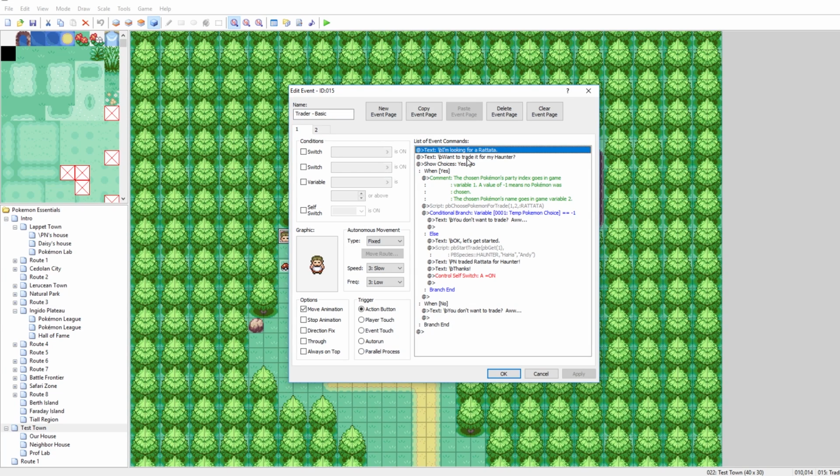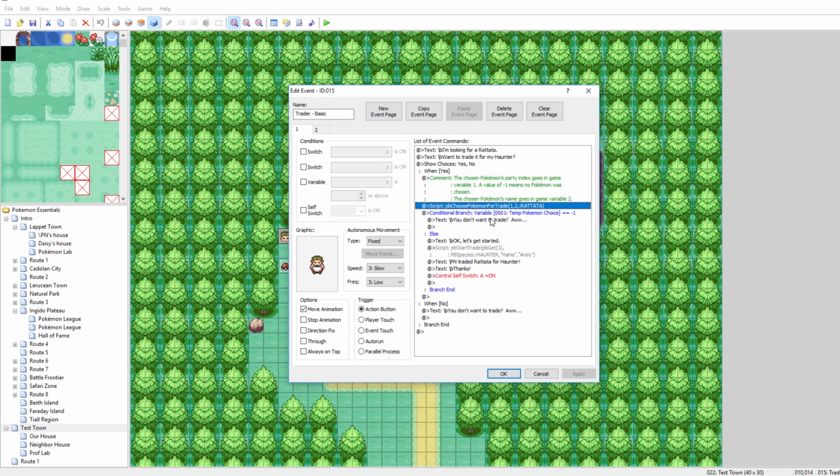So it does a lot of scripts here. I would highly recommend, rather than trying to recreate this on your own, you really just copy this guy and tweak it to serve your purposes. But yeah, there's PB choose Pokemon for trade. What that does is it initiates the screen where you're looking at your Pokemon, and it says, "Hey, do I have a Rattata?" This guy's looking for a Rattata, so it says, "Hey, if you have a Rattata, choose it," and then it checks to see if you can choose it.